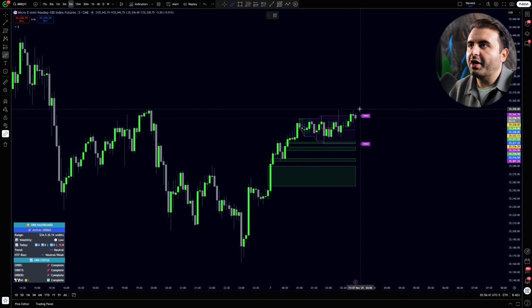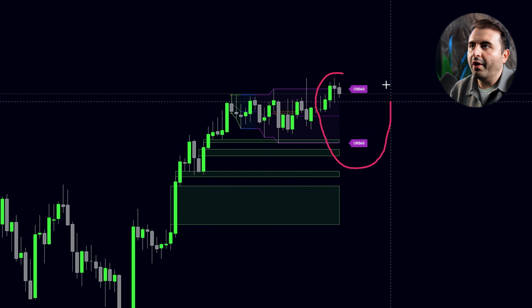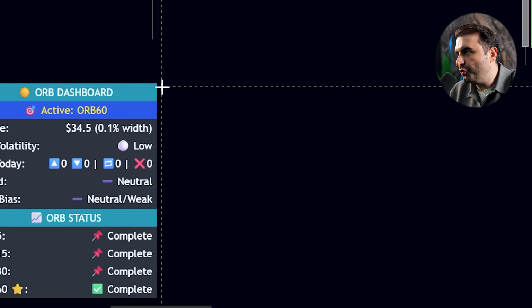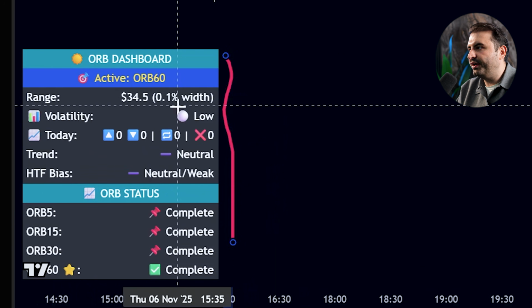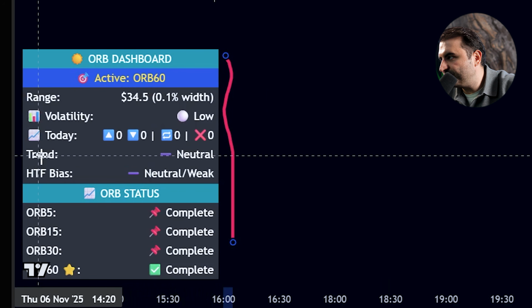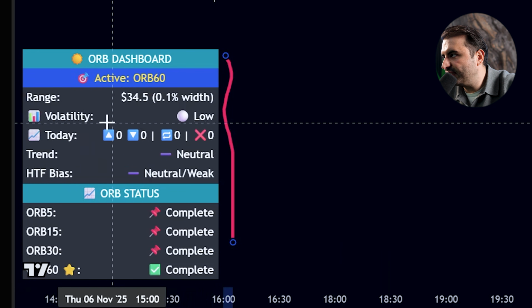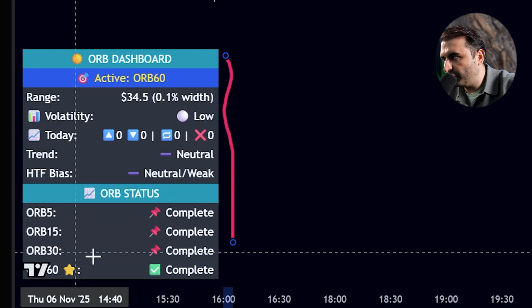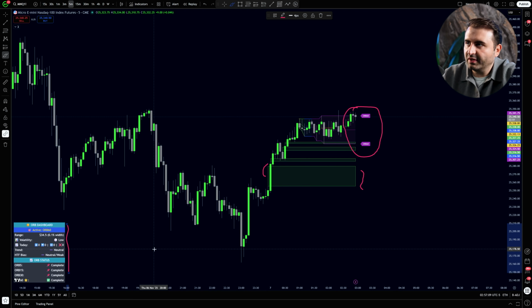And currently we are now trading between the ORB 60 here, and it plots these fair value gaps, and you have this beautiful dashboard here, and let's see what it's telling us. So this dashboard is giving us the trend, the signals, the volatility, the ORB 5, ORB 15, ORB 30, ORB 60. ORB means opening range breakout. If you have no idea, I have a specific video about it. Go and watch that. So let's continue.